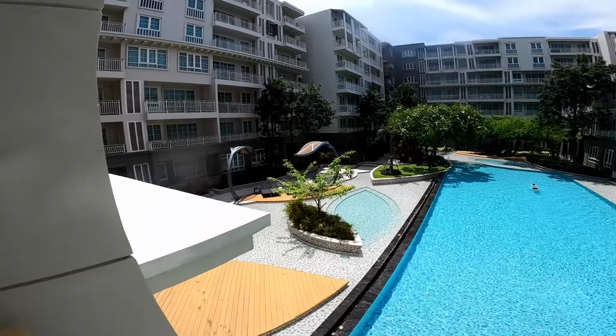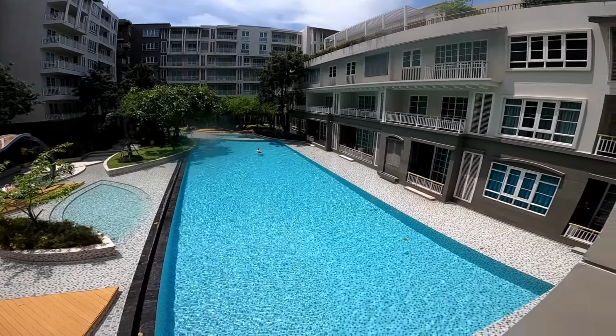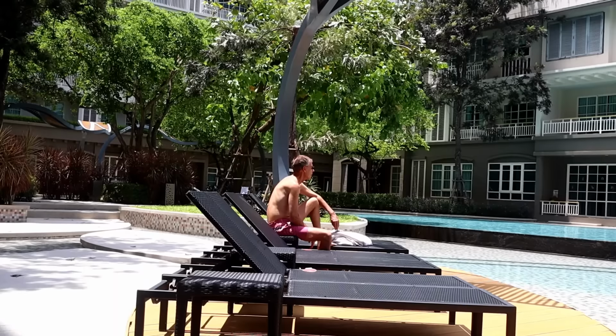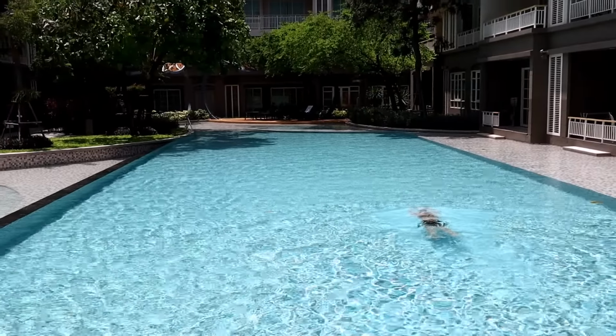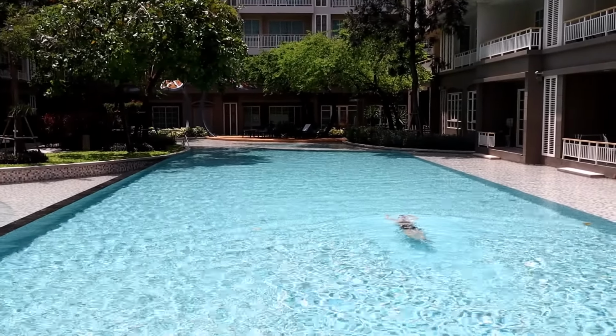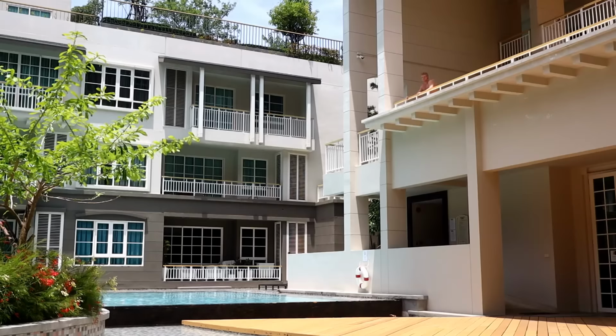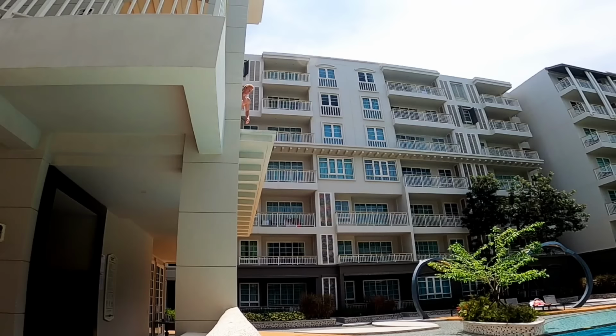Let's see if we can jump from the top here now without being busted. We have one swimmer here. I think I'm gonna have to go when she's on the way over to the other side so she won't see it. I was getting ready to jump, but had to watch out so the swimmer and the guy on the ground wouldn't see. For some reason, people like to snitch on pool tricksters. If you want to jump into shallow swimming pools, then you have to land a bit backwards so that your feet extend forward.